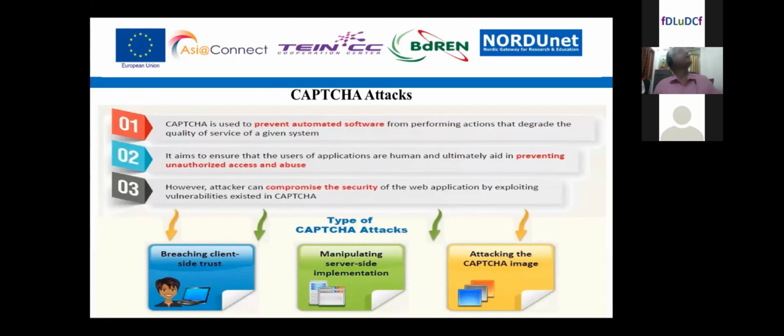And then the CAPTCHA attack. What is CAPTCHA? It is used to prevent automated software from performing actions that degrade the quality of service of a given system.